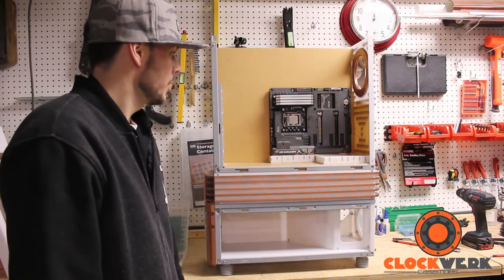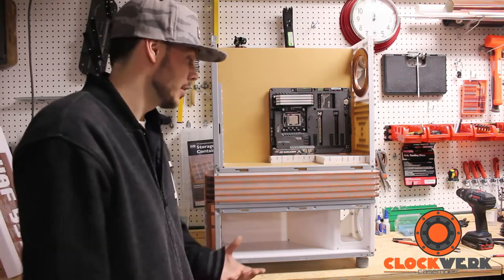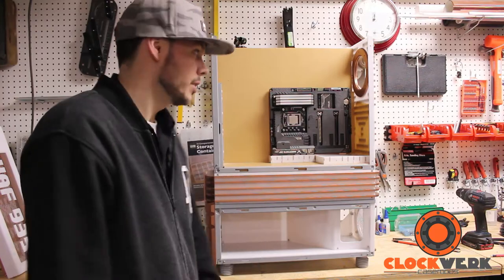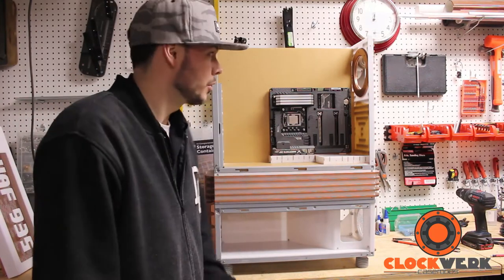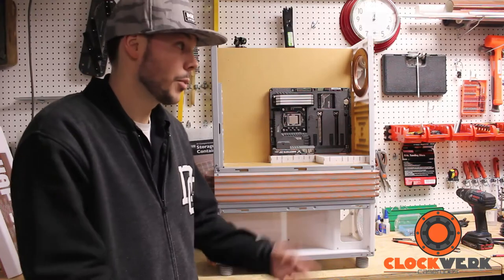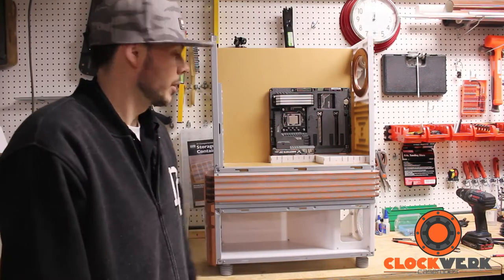So there's quite a bit of stuff left in this interior case, but it's the last part of the case before I can do final assembly. So it's getting closer. I'm hoping in the next couple weeks, maybe by the end of February, I'll have it done. Realistically, I've been pushing it back further and further and doing redesigns, and I just want to get it finished already and start working on a new project and get some other client projects as well. So I'm going to go ahead and start working on this now though.